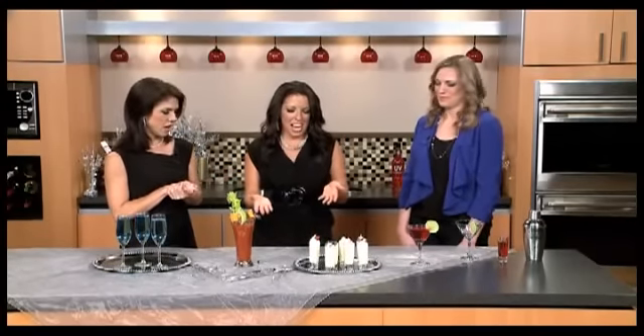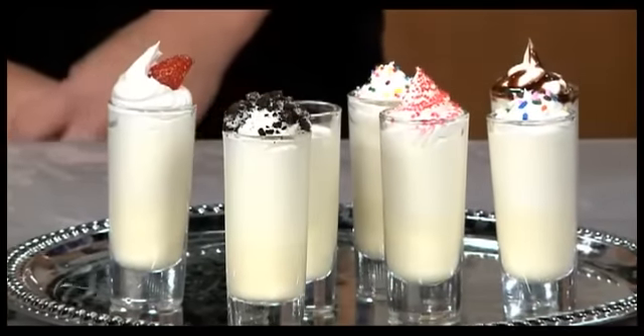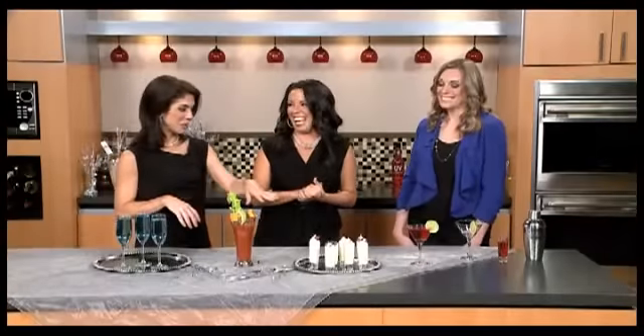This one is just so cute. I'm assuming this is for dessert. This is for dessert. It's our UV Cake vodka, a little bit of whipped cream, put it in the freezer, and voila, you're done. You've got your toppings. You can have a little topping bar if you wanted to — cookies, candies, caramel. I've got to be careful if there are kids at my house. I have to make some virgin ones and say, wait, wait, that one's yours right there.